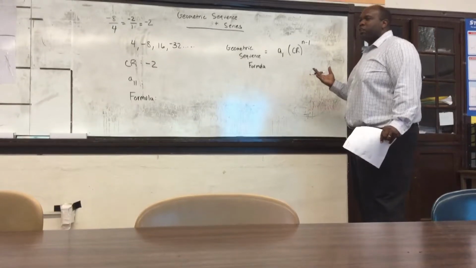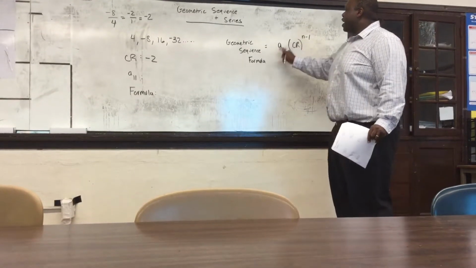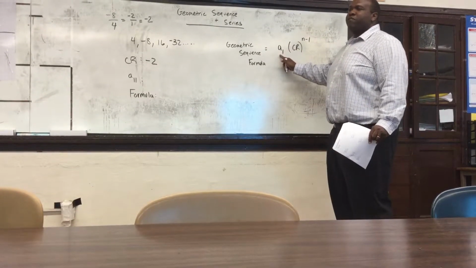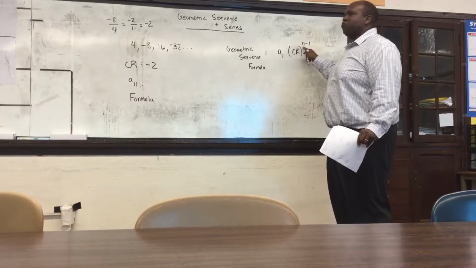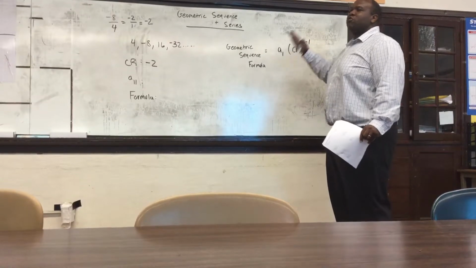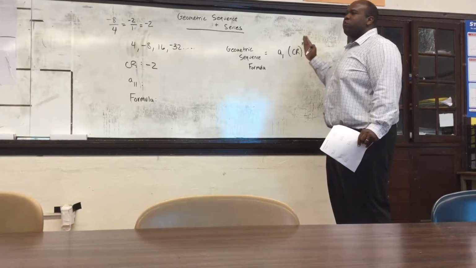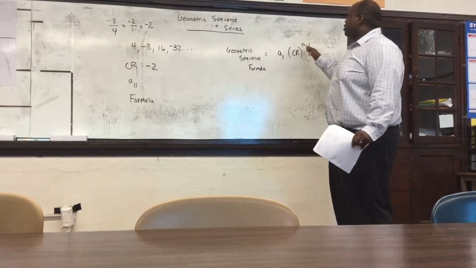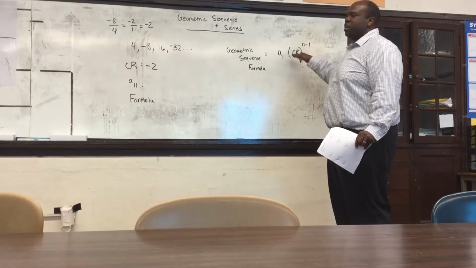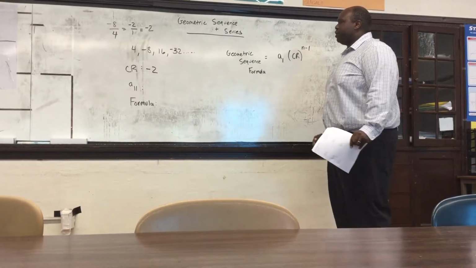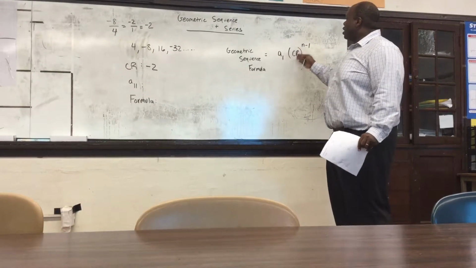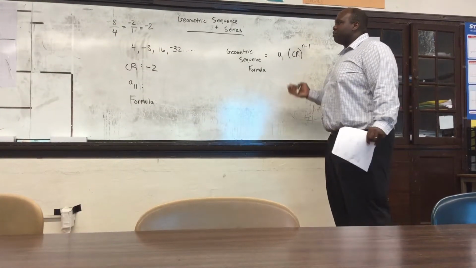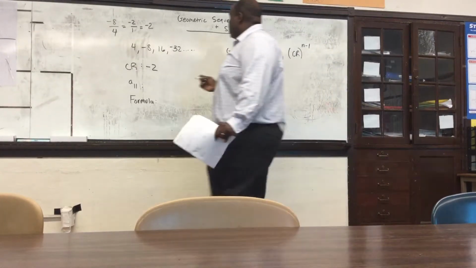Why is it n minus 1? Because we're multiplying by the first number in the sequence. So if we multiply by the first number in the sequence and then just took an n, we're actually going to be getting the 12th number in the sequence. So we want to make sure we go 1 back, and that's why we do n minus 1 to get the actual value that we're looking for. So all we have to do at that point is plug in the information, and then we can solve and we get the answer. So let me do that right now.